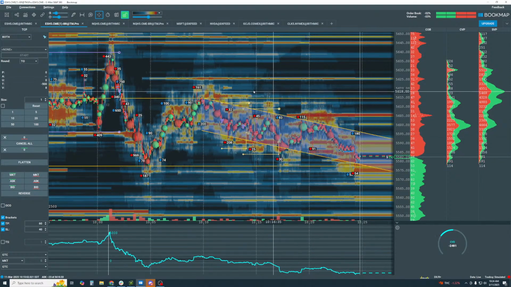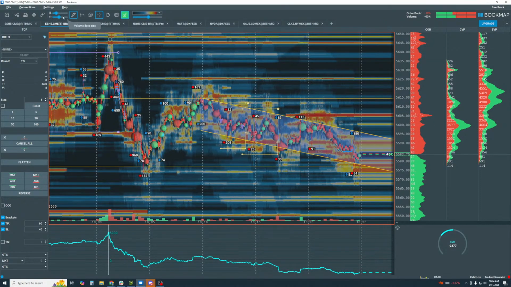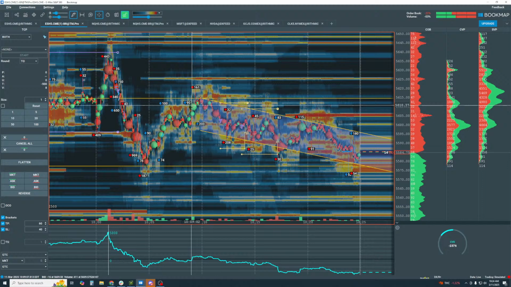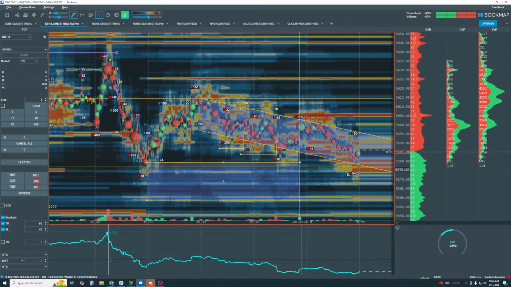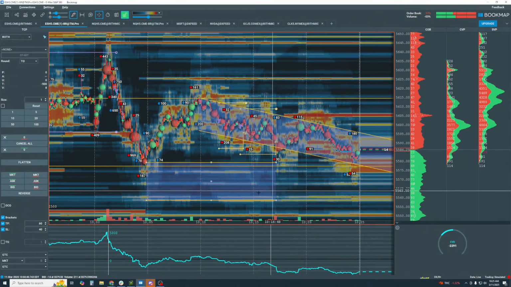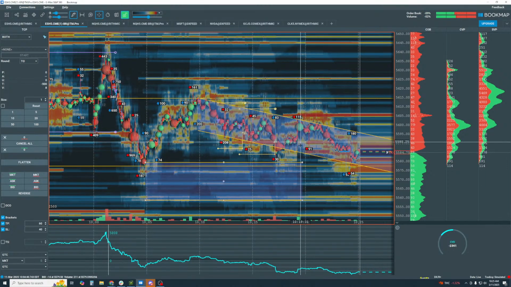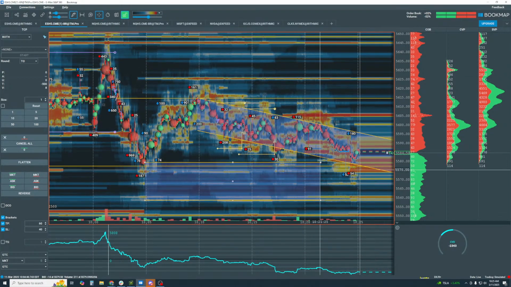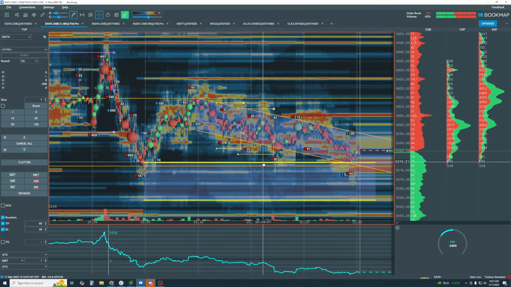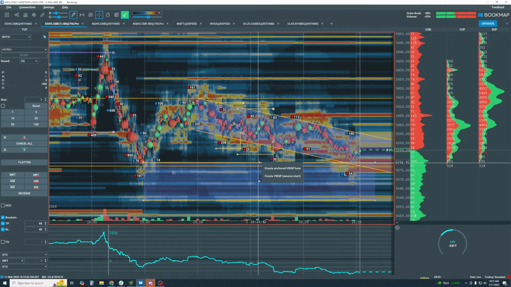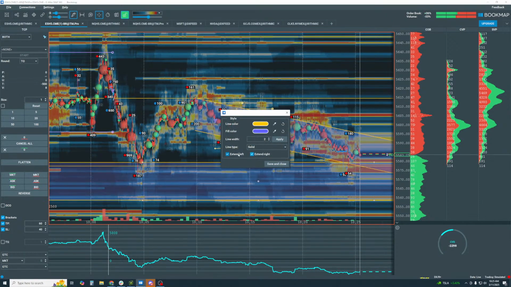All right, so if you, for example, hold down Shift, even from editing, I believe. Well, let's just do another one here. We'll select channel again, and we'll go off of this swing here, and then we'll hold down the Shift key, and you can see that I will get a channel every 45 degrees here. Okay, so that's how it works. So you can get a horizontal channel here, and then just come back in and edit it, and then you will right click on it, edit it, and then extend left or right or both.